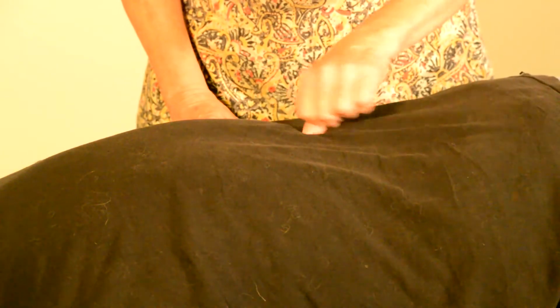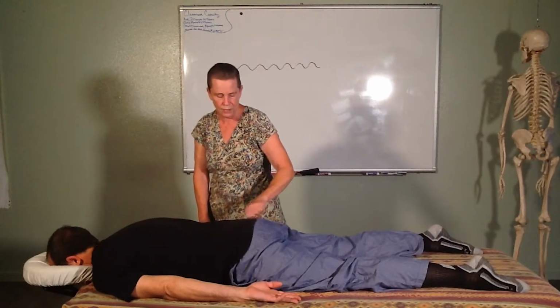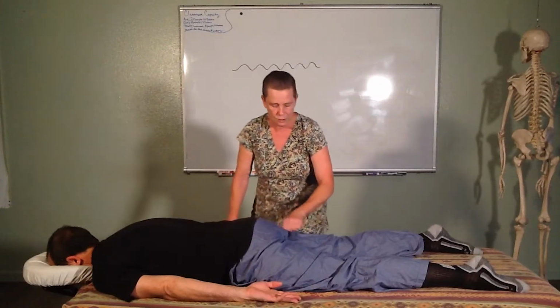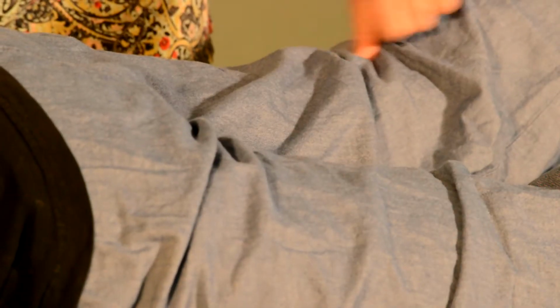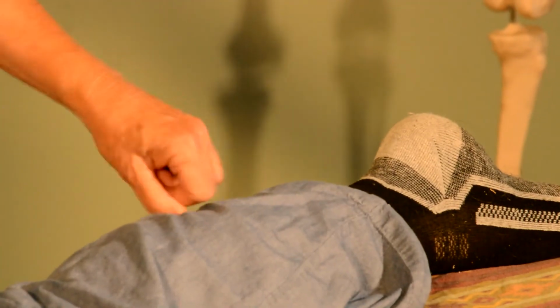You can do one side at a time. You can do both sides at a time. I think with both sides, the body mechanics is a little too hard. I prefer myself to do one side at a time, but find out what feels good for you. You might stop on a point and hang out. Stop in a landmark that you know your client is particularly tight on. And going all the way down in between the two heads, down to urinary bladder 57.